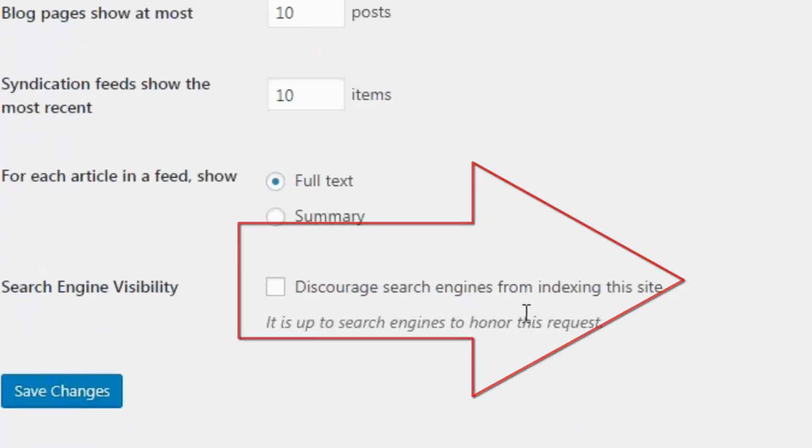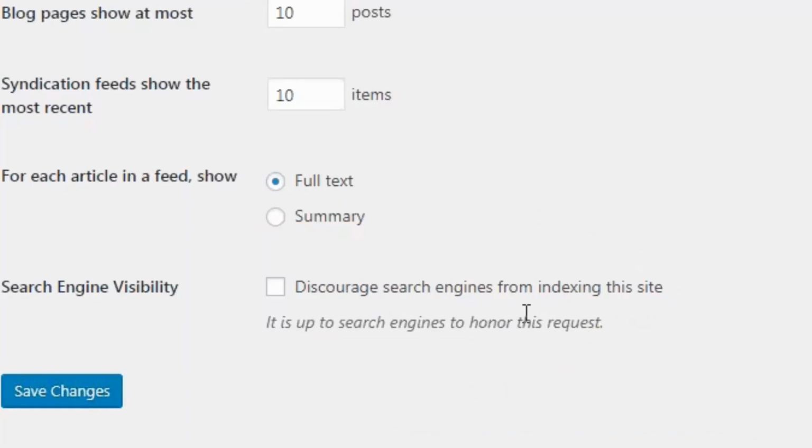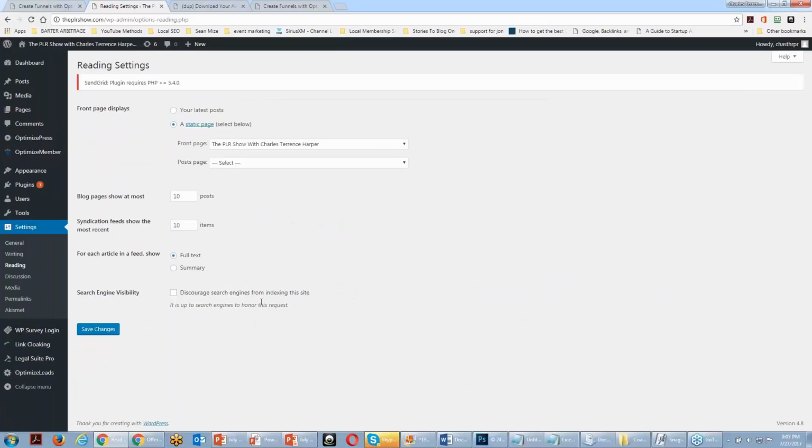That's what you can do. You can deliver your product from a separate URL, and then discourage the search engines from indexing that site. By doing that, you're keeping it hidden from the search engines.